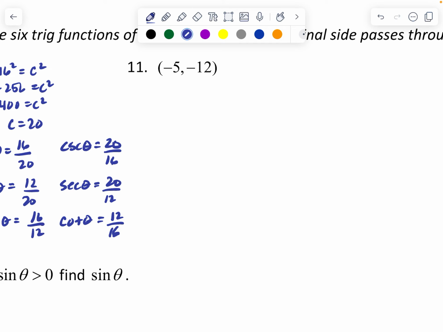I'm at -5, -12. So this time, I'm going to be in a different quadrant. If I want to get to -5, -12, I'm going to go left 5, and I'm going to go down 12. Notice how I'm not actually doing 5 tick marks. I just need to get into the right quadrant. So I'm at -5, -12. Connect to the origin and then connect that last leg to the x-axis. If you draw your triangle wrong, you're going to get the whole thing wrong, so careful.